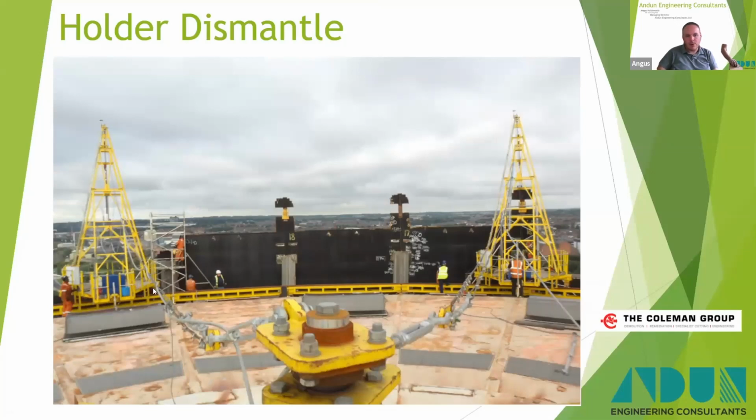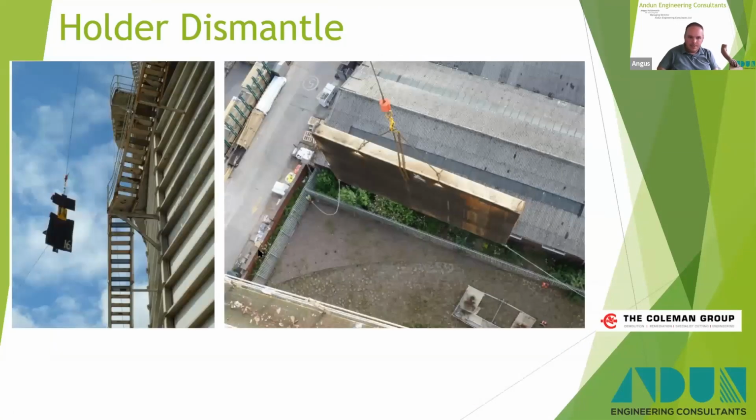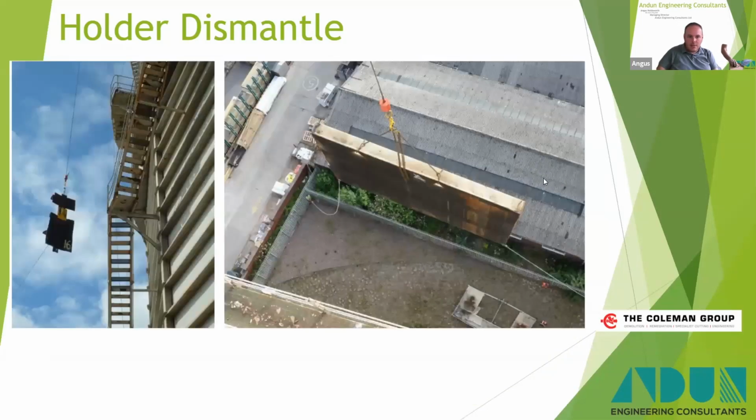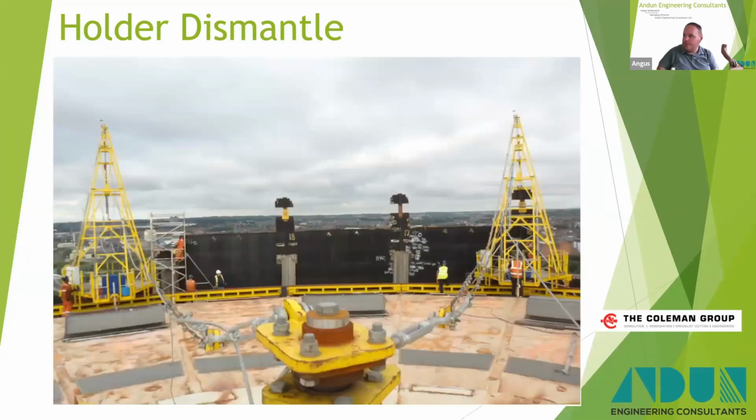So you can imagine as that crane comes round to the right, that panel there then gets lifted out, then that panel there, then that column there gets lifted out and carried all the way around the holder.